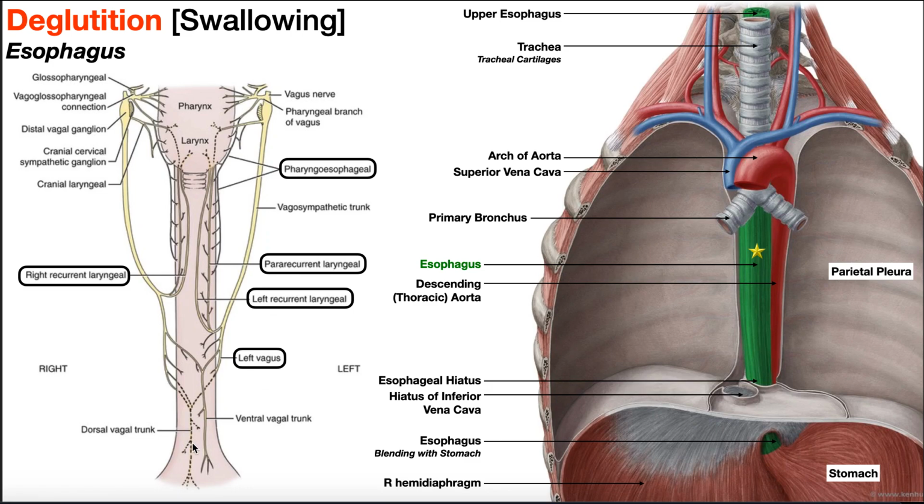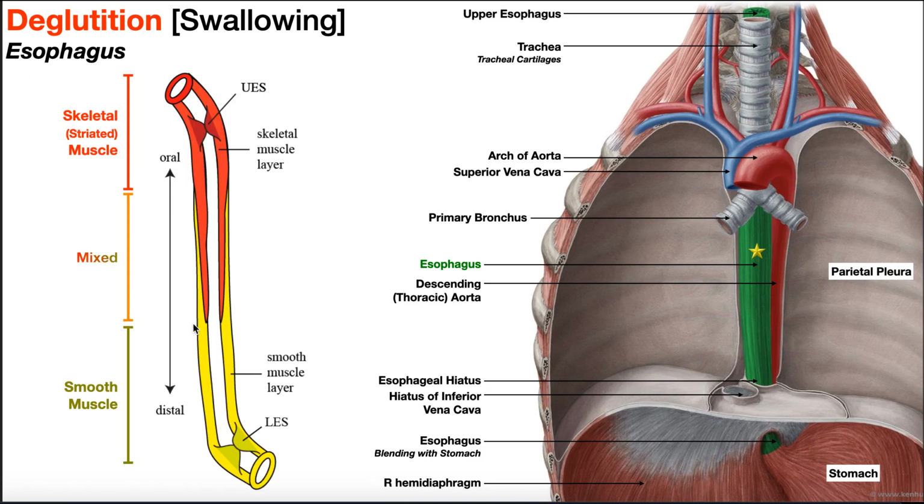This one in a dotted line right here is meant to show that it's behind the esophagus, it's posterior. So this is the dorsal or posterior vagus trunk. It also contains fibers from both the left and right vagus nerve, but the posterior one is mostly the right vagus nerve. And you can see as these fibers intercross between the left and the right, and once they form the ventral and dorsal vagal trunks, they give off a bunch of branches which help innervate the remainder of the esophagus. Really, some of the middle esophagus up here down to the lower esophagus at the bottom.